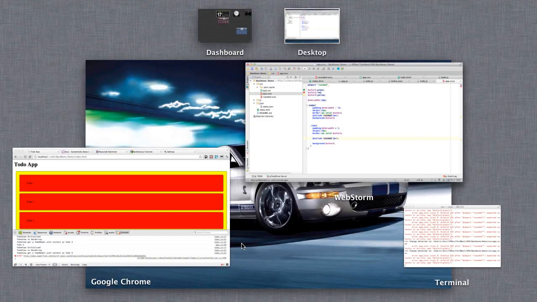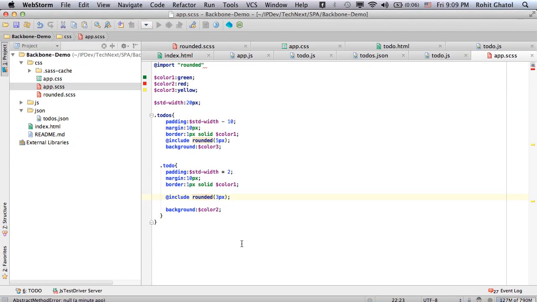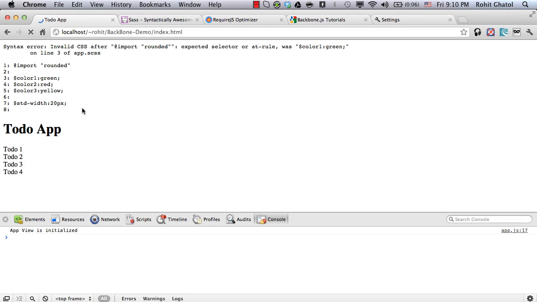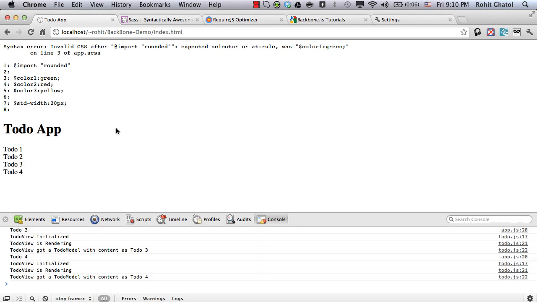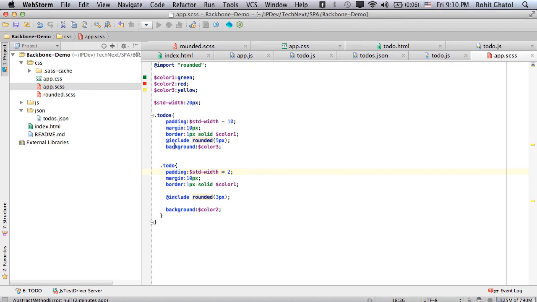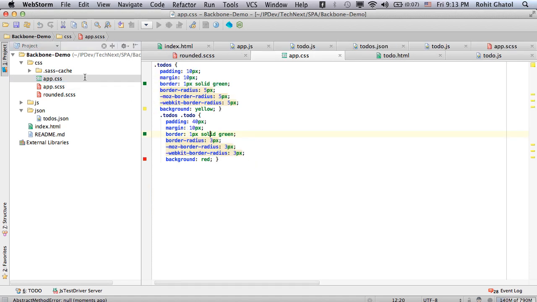So let's see. Something went wrong. Let's check what it is. Mistake in rounded, so we fixed that. So now if you go to CSS, you will see that it's repeating these things over here and over here. So if I go over here and actually run it, you will see that the rounded corners have changed.